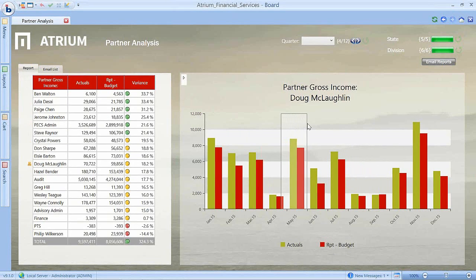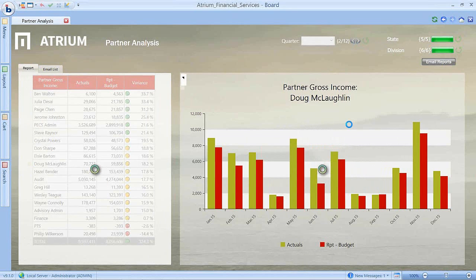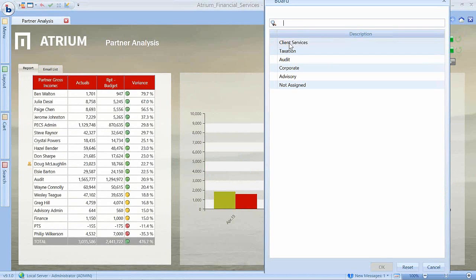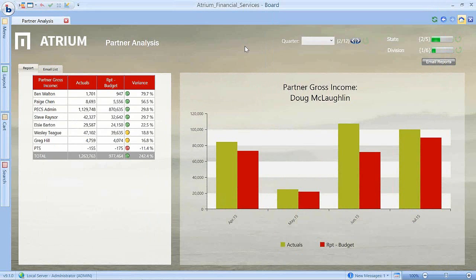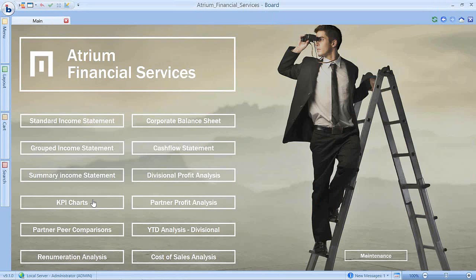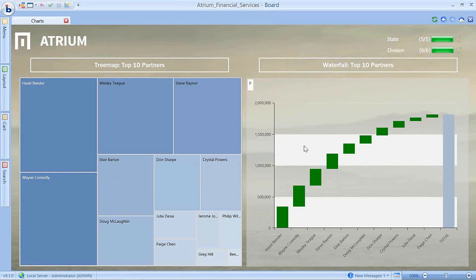I can also select a section and say, well, let's just have a look at his numbers over those 3 months, and so on. You'll notice I've also got the ability to say email these reports out, or change the quarter, or have a look at individual divisions, and so on. There's quite a number of different charts you can produce. Anything you can basically think of, any graph, pie chart, waterfall chart, tree map, heat map, all sorts of lovely things, and they're all interactive. So again, I can choose selections, I can drill into it, and so on.